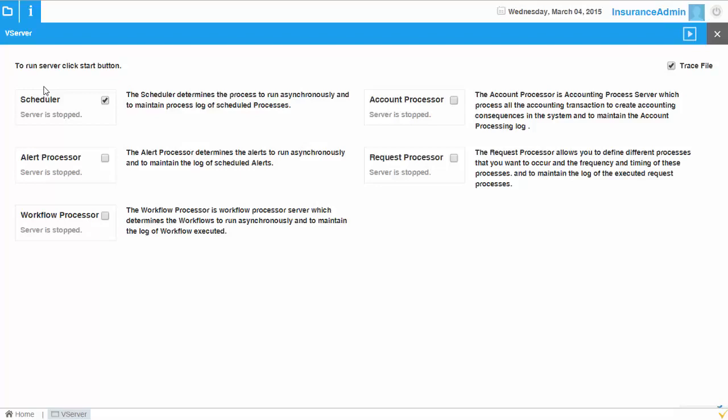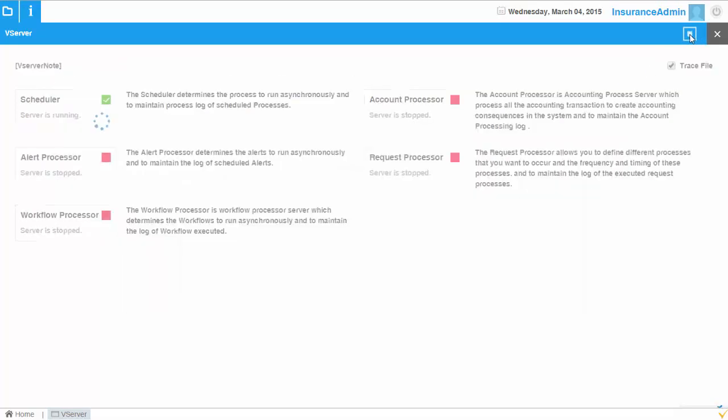Indexing means that the documents are read by the system and indexed into the DMS so that searching in these documents, even in the content of the document, is easy for you. Also certain workflow activities are automated using the vServer and certain schedules. So what I'm going to do is hit the run button, and now the server seems to be running.